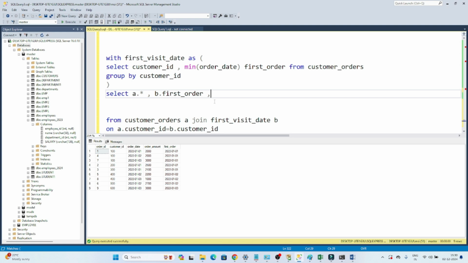I'll apply a condition: case when order date equal to the first order, then 1, else 0, and I will give this the name new customer.